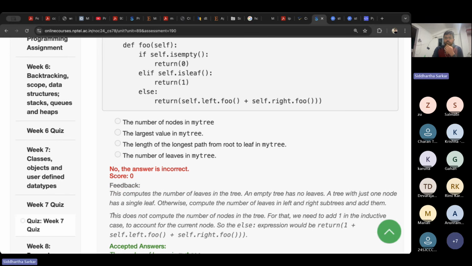It's very important to see why this is not computing the number of nodes in the tree. If you add just 1 plus this thing in this line, then you would in fact be counting the number of nodes in the tree.